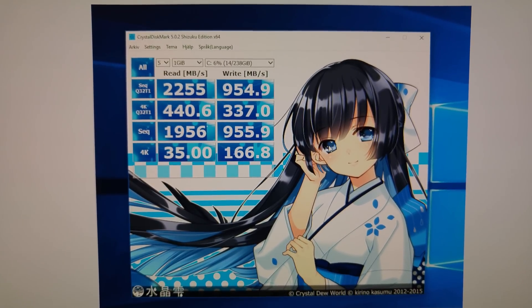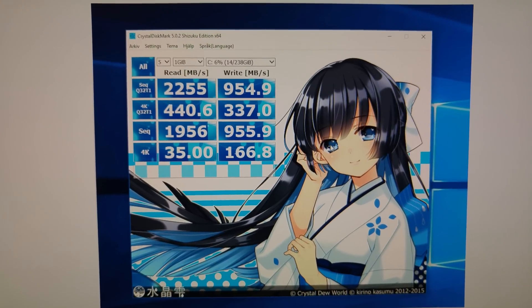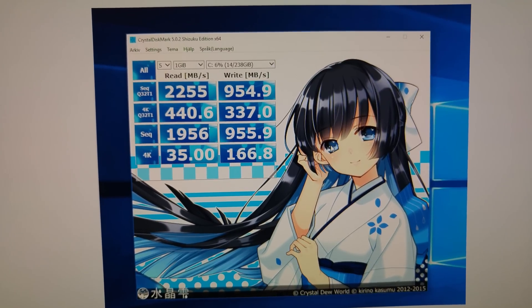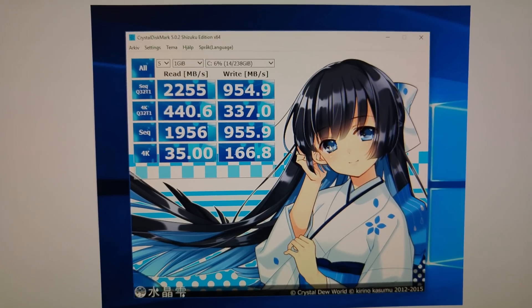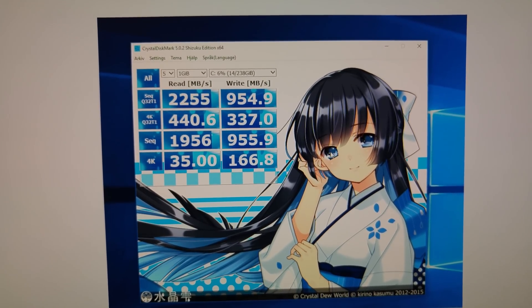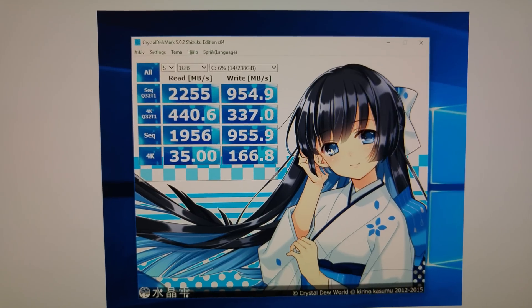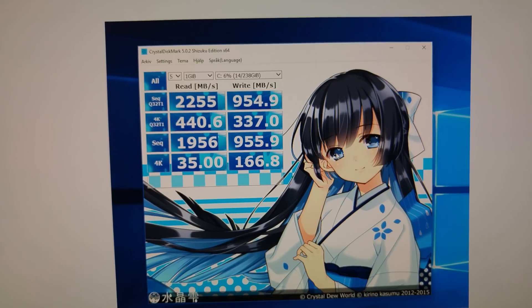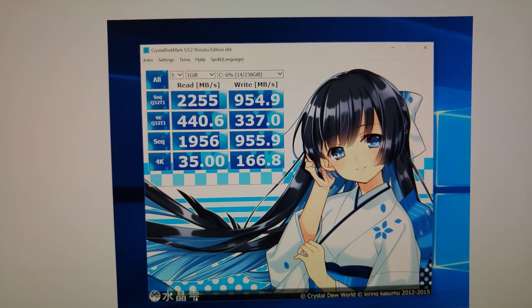Be aware that this test was run after I installed Windows, not before. I'm pretty sure that the 4K results, which are the last ones here, are affected by the Windows installation. So if you're running without Windows installed, it'll be much higher — almost double, I'm pretty sure. Because I've tested with a Samsung 840 Pro with and without an operating system, and the 4K results were much slower with the OS.